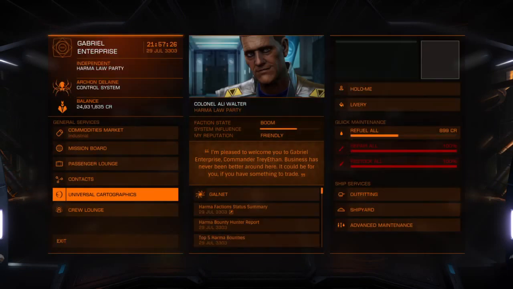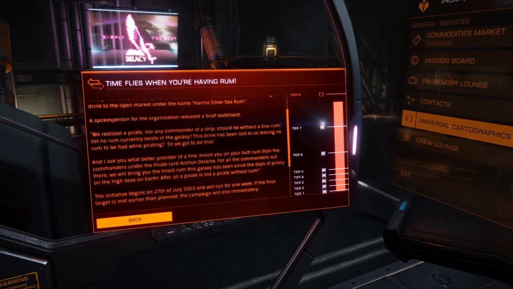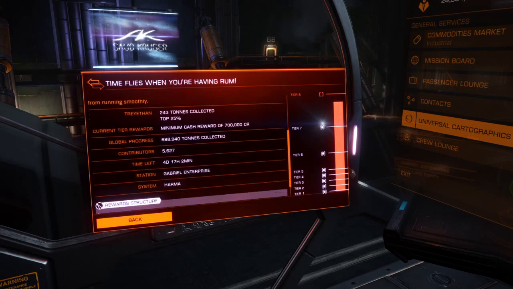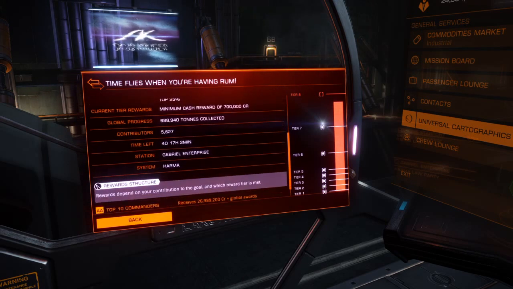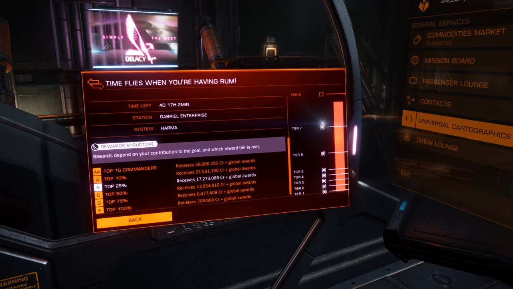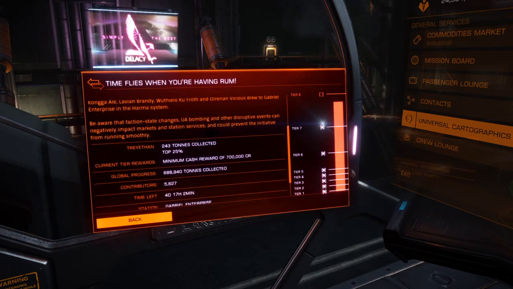But with the money I have, plus this reward that should come up within a few hours, I should be able to afford that Python. Maybe not the Python and the insurance.